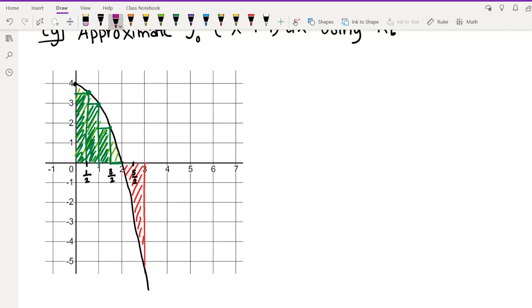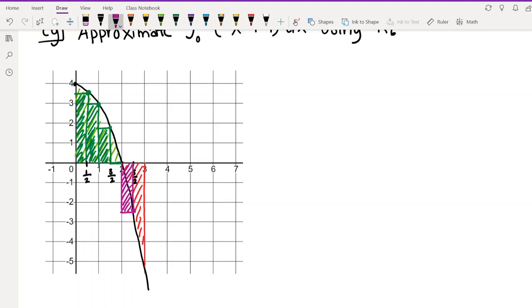And then for the rectangles on this other part, we just do the same thing. So we still are using the right endpoint. So when we get to 5/2, that's going to put our right endpoint somewhere like here. So we're going to get a rectangle that looks like this. And notice that it's a little too big, right? It's covering up some of the function, but that happens because we're approximating. These are not going to be perfect.